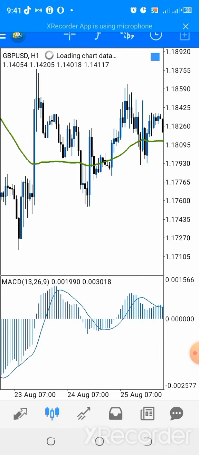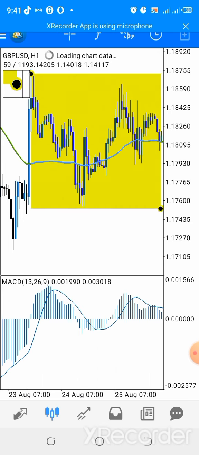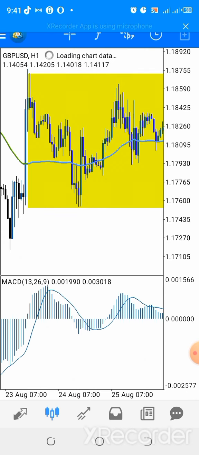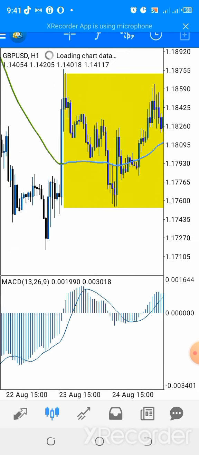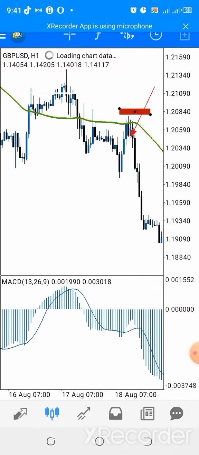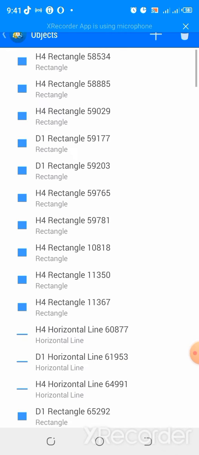Whenever the market is doing this kind of movement here, breaking across the moving average, don't take signals in such places. You are going to lose. This was a range market. You don't trade in a range. And even if you did not know that you're going to be in a range, please always protect your accounts, because you really may not know you're in a range market. Always protect your accounts.